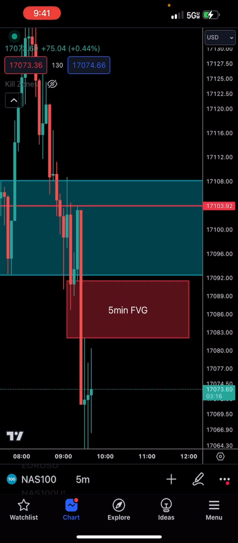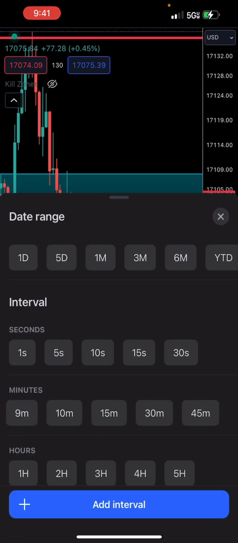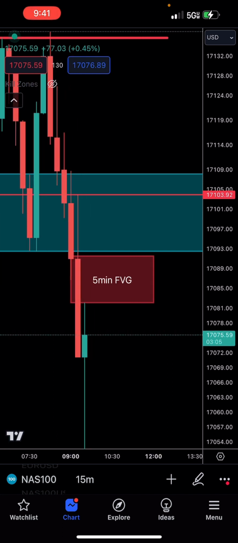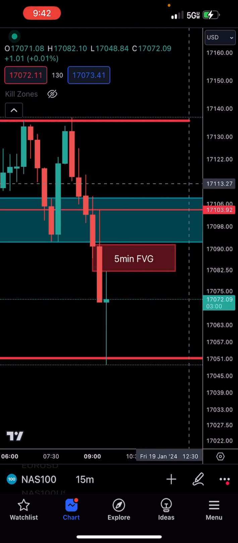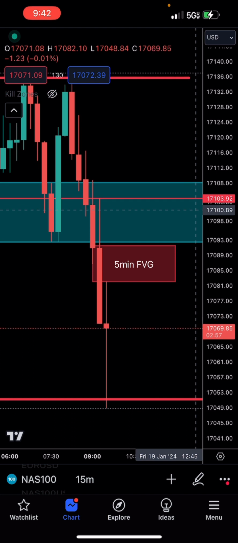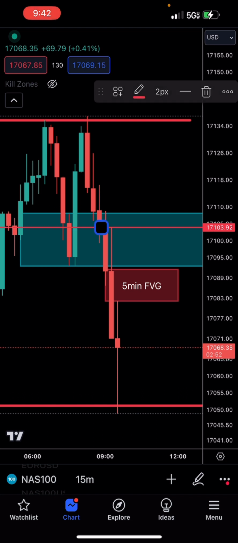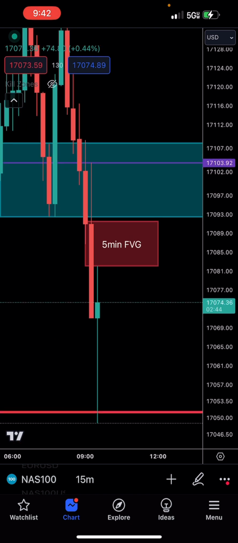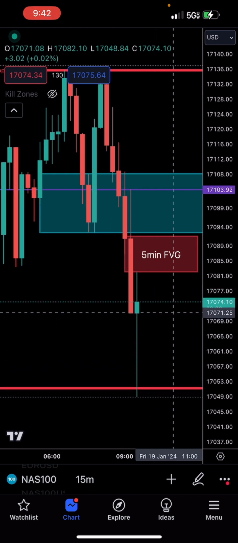So even if we go into the fair value gap or if we go into the breaker, we don't want to see price get over this line. So I'm going to go ahead and mark that so I'll know. But my stop loss is still going to be at the top of the breaker because I'm trading this breaker pattern. If you were trading the 5-minute fair value gap, then yes, you could put your stop loss where that red line is. Or actually, I'm going to change the color so y'all don't get confused. Let's just say where the purple line is. You could put your stop loss there if you were trading the 5-minute fair value gap. Like I said, I don't trust the fair value gap, even though it should be valid.